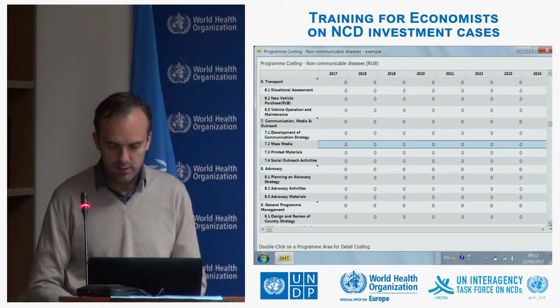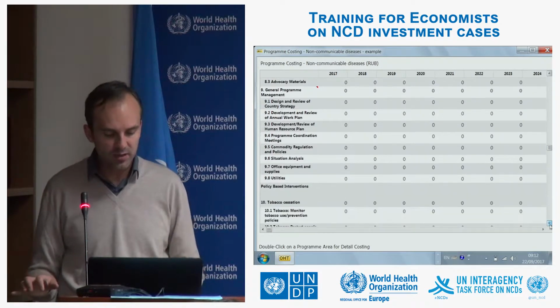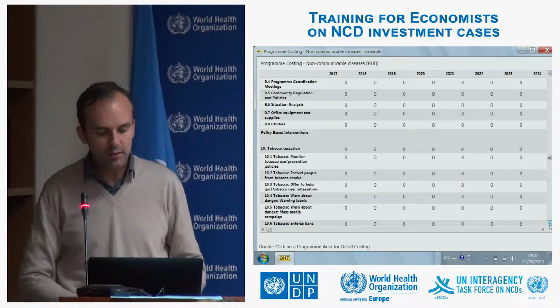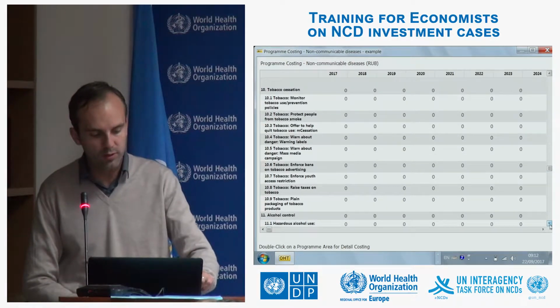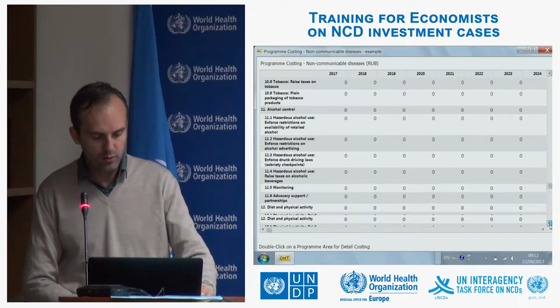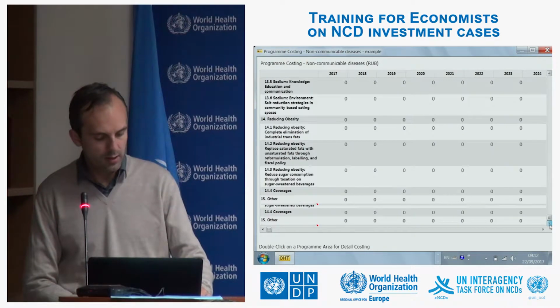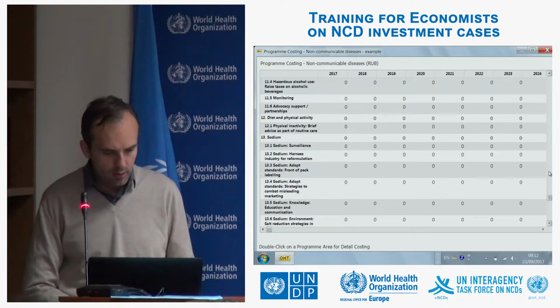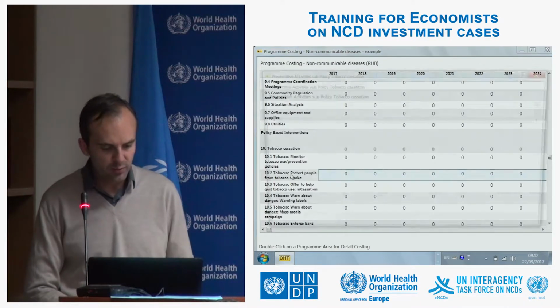So you can put it here, but the NCD specific policy-based interventions, like that would have been, fits in quite better within the last section, section 10. And here we have already set up ones for tobacco, for alcohol control, for diet, for sodium, obesity, and then you can add some other ones. So the one I liked to do was protect people from tobacco smoke.